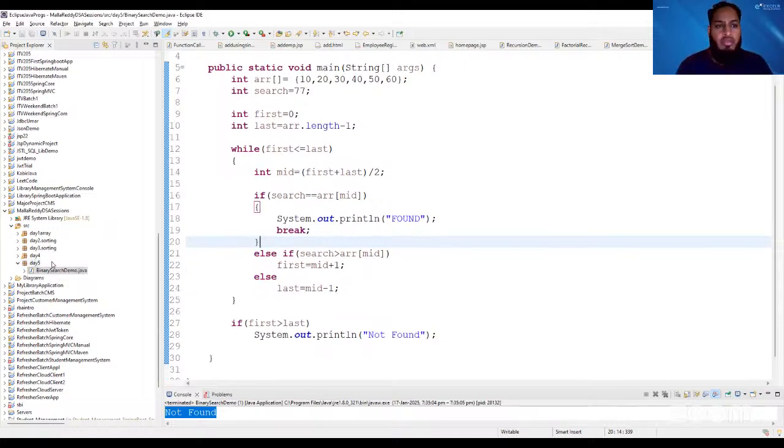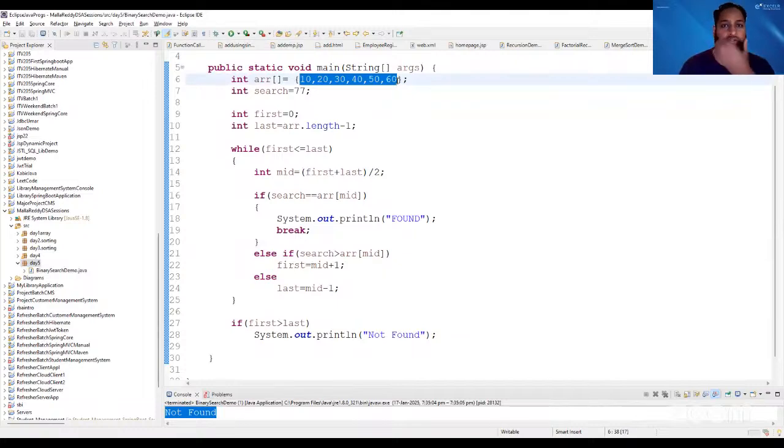If I want to display how many iterations it took, so how many elements are these? 6 elements. So it will take log 6. Max to max it will take logarithmic 6.